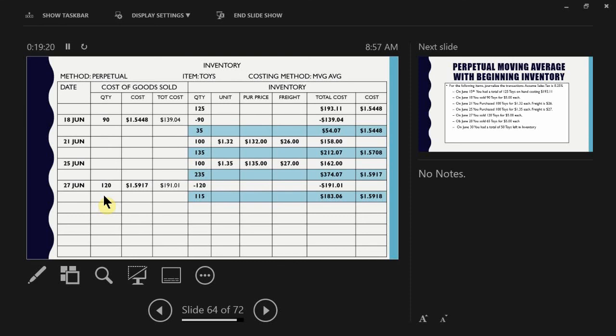Okay, so again, every time you sell something, you need to calculate a brand new average cost per item. Every time we purchase something, you need to calculate a new average cost per item. So this is why we're moving the average along, because every transaction that happens, we need to recalculate it. We need to change it. So every time we make an entry, it's moving the average along. Okay? So that's exactly where that is.